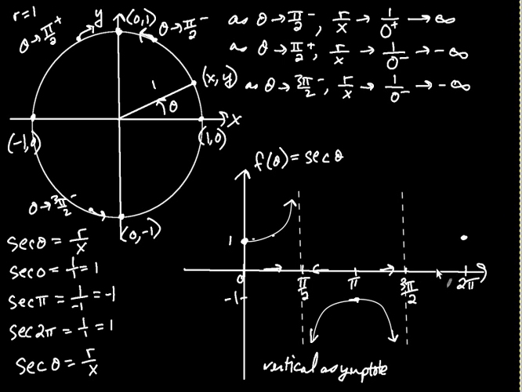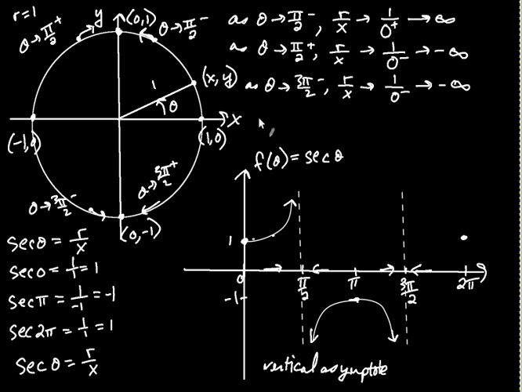Okay, now what about as you approach 3 pi over 2 from the right? So once again, you come to your graph. 3 pi over 2 is right here. But now you're approaching from angles that are a little larger than 3 pi over 2, right? So you're coming in like this. The angle's approaching 3 pi over 2, we say from the right.